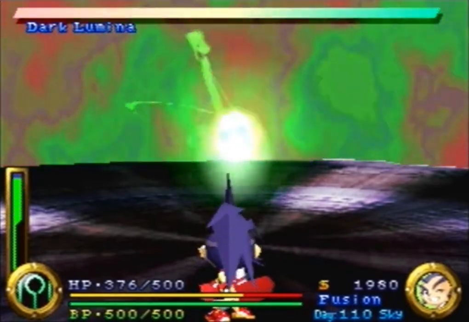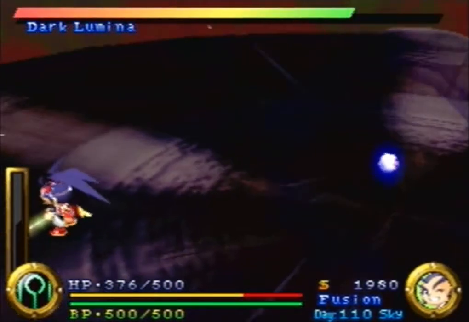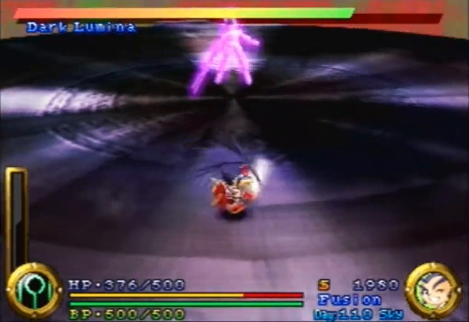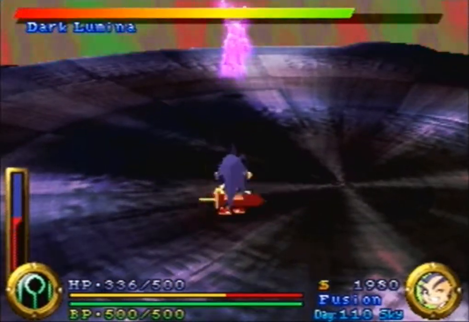But yeah, you have to throw Lumina to do the fusion, and then when you fuse with him, he turns into an orb, which is when you can hit him. And then he does the suck up thing, starts sucking again, like when he first formed the body. And you just have to avoid that, because the first time he did that, I didn't know, and I got sucked into it, and it killed me instantly.